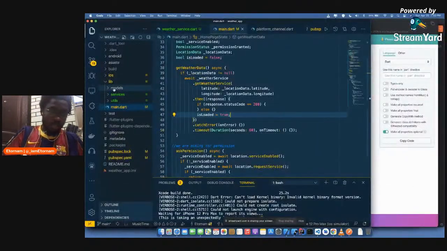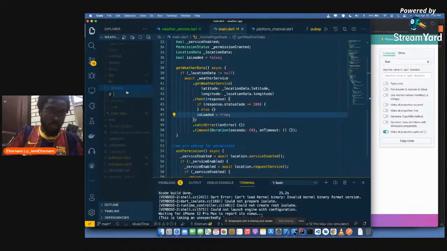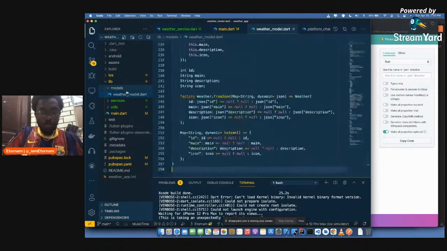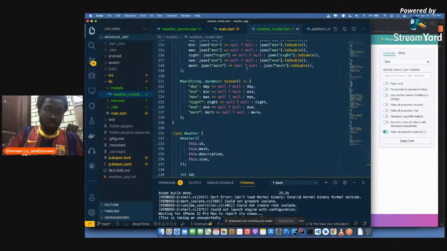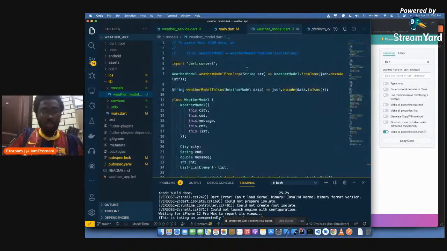So now inside our model, I'm going to create a new file called weather model for that, and then paste it here. It's good to basically learn how to create this from scratch, but this will take a lot of time if we want to do it ourselves right now.